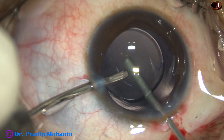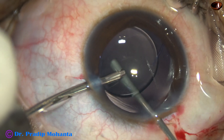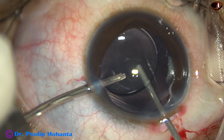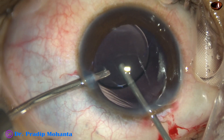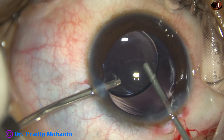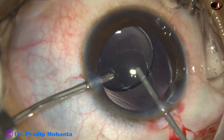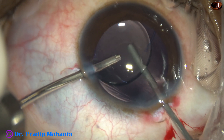At this time, I am cutting the posterior capsule with the vitrectomy cutter, enlarging the wound as much as required, and removing some vitreous from the anterior aspect of the vitreous cavity. This vitrectorexis doesn't suddenly extend to one side — we can enlarge as much as we want, and the vitreous doesn't come to the wound.